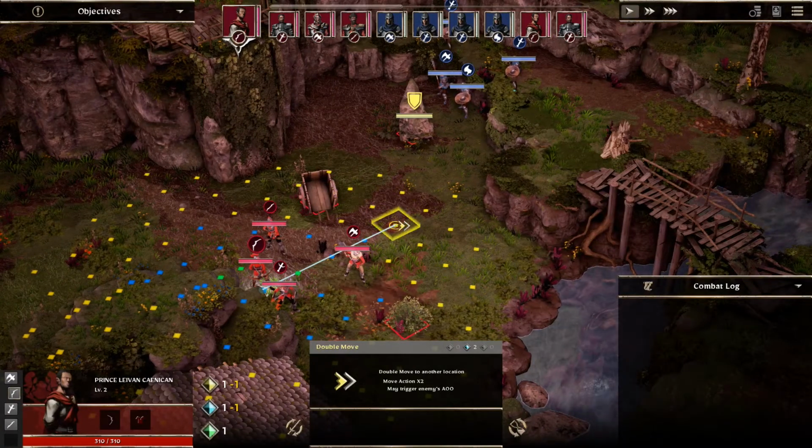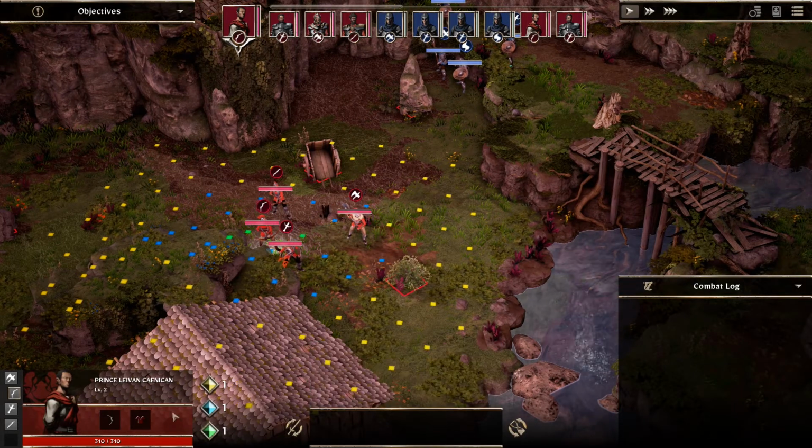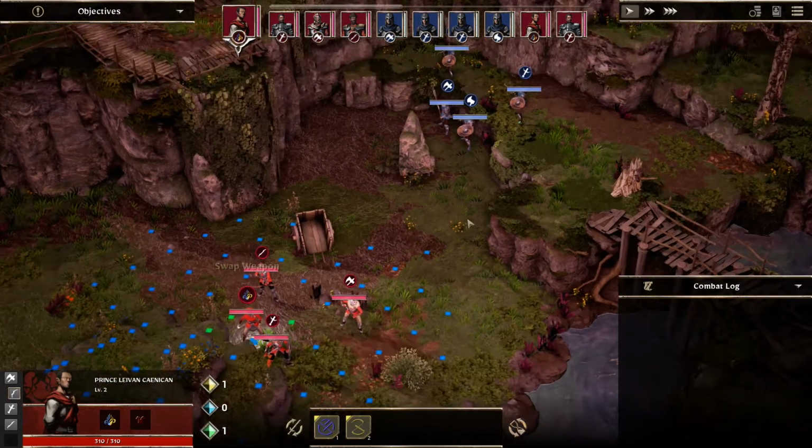I hope it is anyway, because that's how I'm going to play it. So let's just see what we can do. Right off the bat is Laven. Well, you know what? Let's take our new spell out for a test drive. Let's take out the temper tantrum.